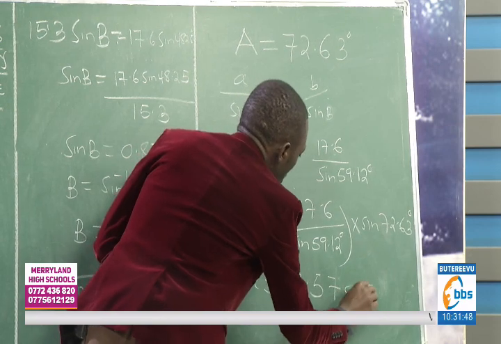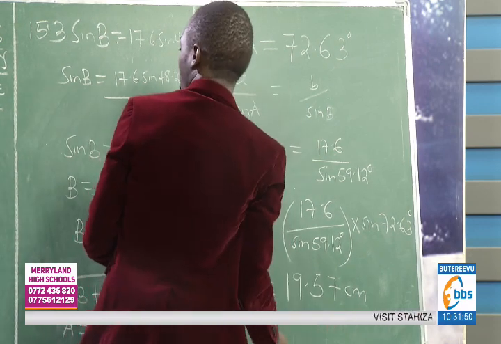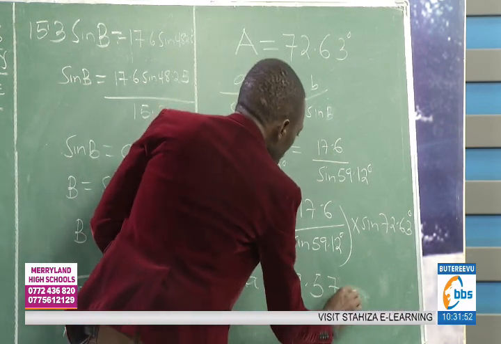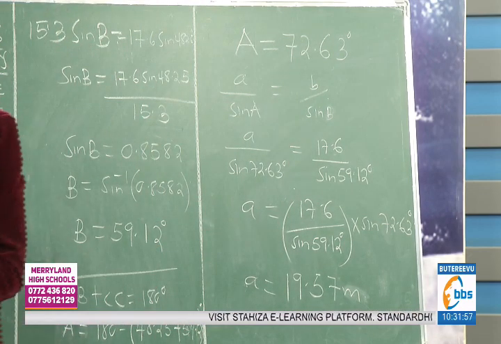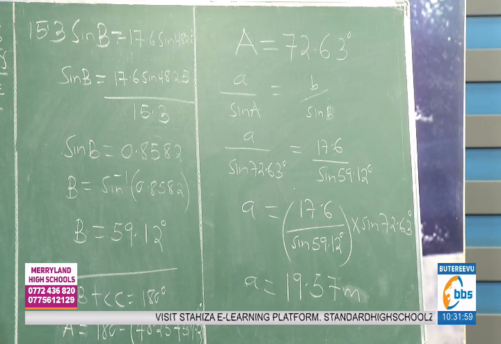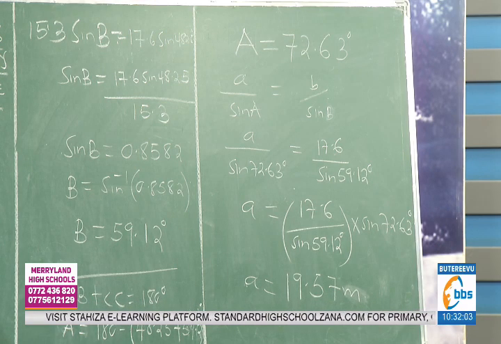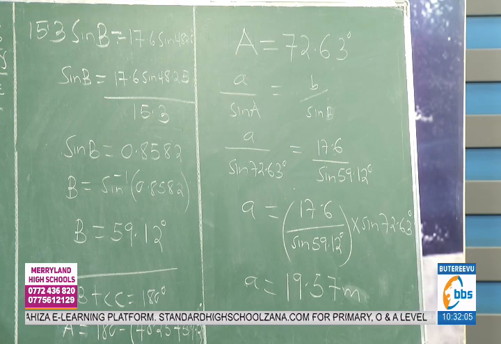And you have to put the units there. If there are centimeters, put centimeters. If there are meters, in this case, we add meters, you put meters. So that is the answer. And you have solved the triangle. What they wanted is a, b, c, and the corresponding angles are required. And that's what we have done.